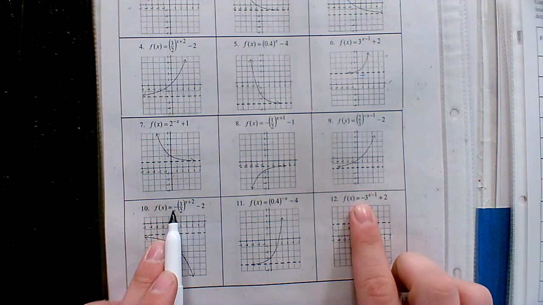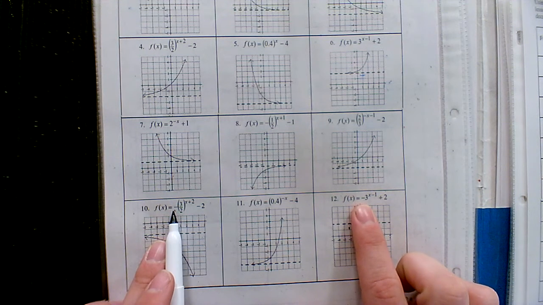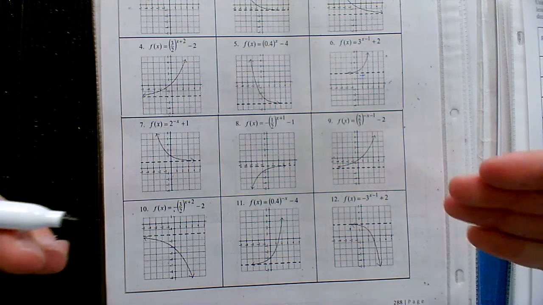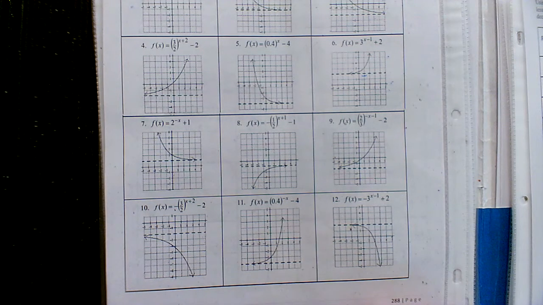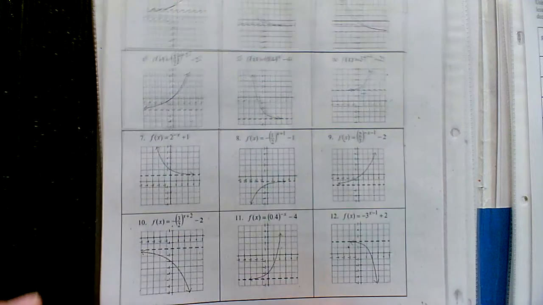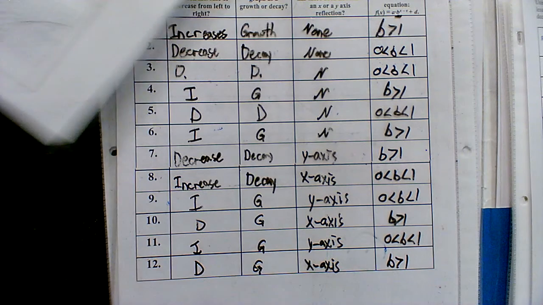Again, if you look at 10 and 12, if they didn't have that negative out in front, do you see how they would be on the upside and it looks like that normal growth? That negative out in front is what flips that down. Again, that's what makes that reflection. Okay? Any other questions? That was a good one.